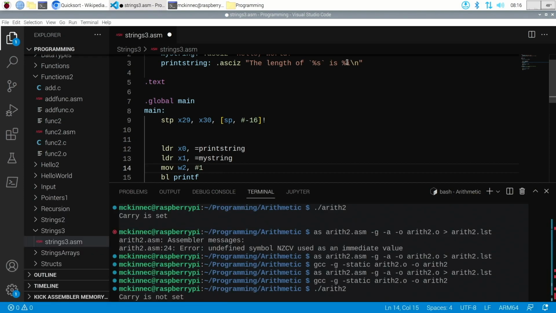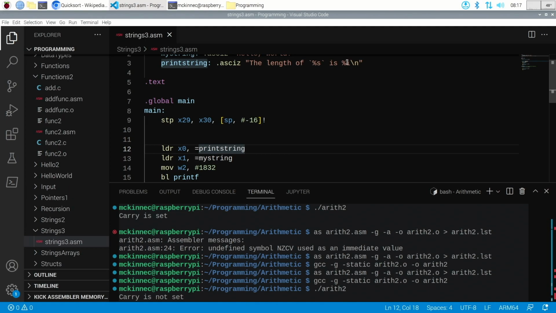Or no, how about let's do 1832. Obviously the string's length is not 1832, right? So I'm just hard coding that number as a temporary thing, and we'll go back and replace it later. So this should set up the printing, and it should say the length of hello world is 1832.